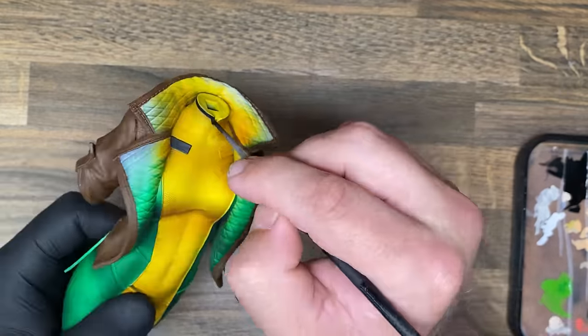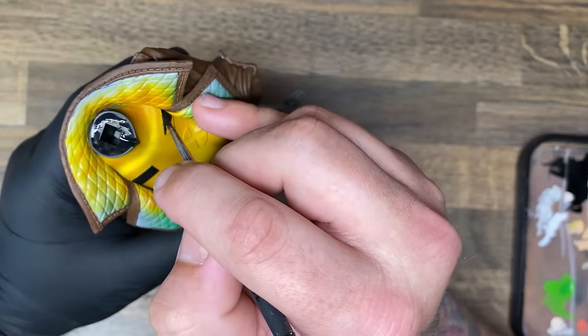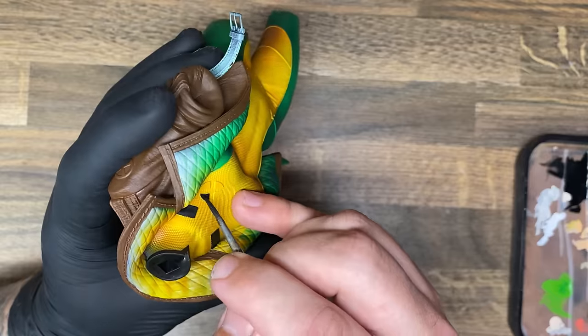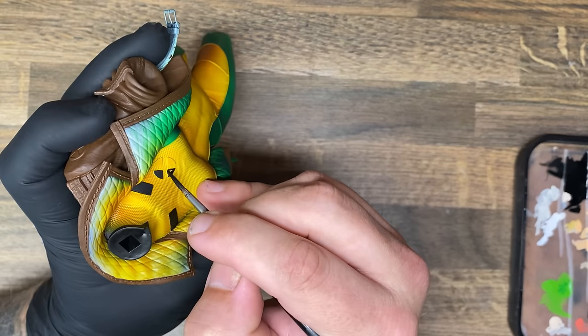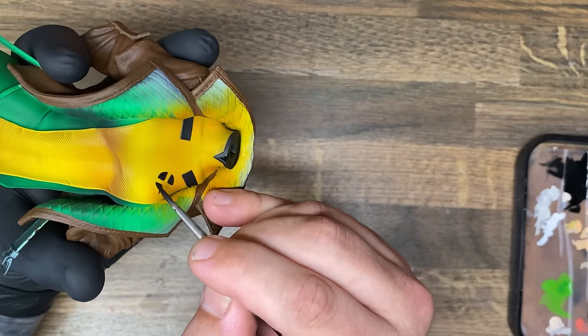I used the black that goes around the trimming on her suit. That is just matte black from Vallejo. There's no tricks here. It's just matte black because it really thins down so easy and it just paints so well. It flows so nicely off your brush. It's one of my favorite blacks. And I don't think I could actually do very much painting without it. I honestly am so glad I found that paint.